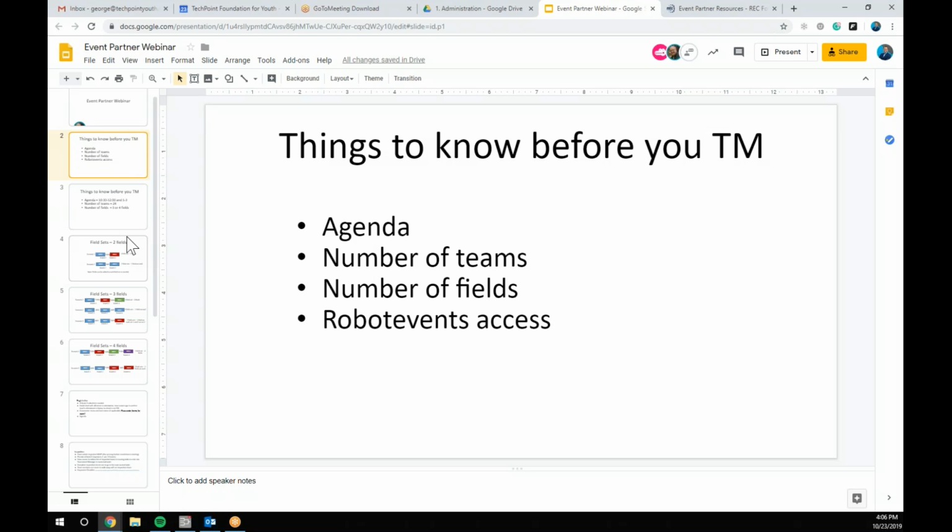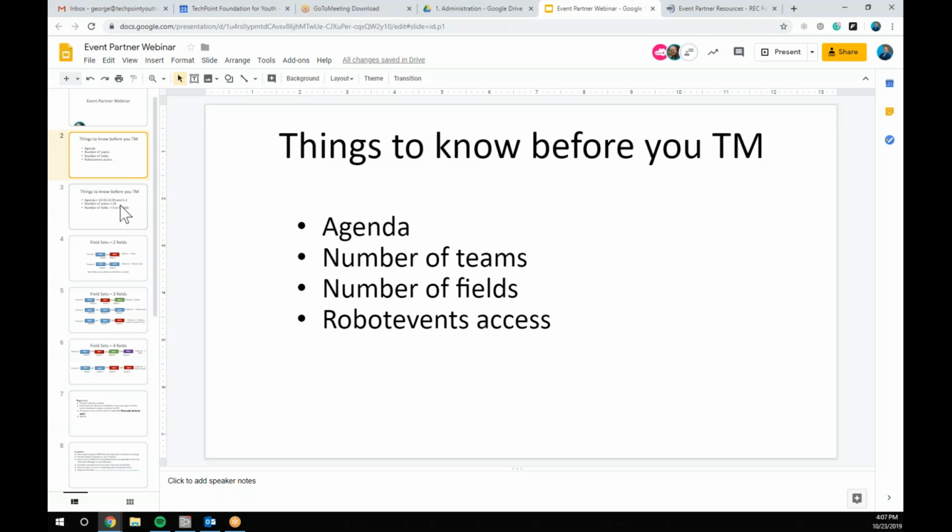So if you have a rough idea of your agenda, the number of teams depends on how large your gym or cafeteria, whatever you're using, is. It depends on how many volunteers you can have. The more teams you have, the more volunteers you'll need. So size is a requirement, along with the number of teams and the number of fields. Again, if you only have 2 fields yourself, you might have to borrow fields. I always tell event partners, don't buy fields, just borrow them from teams that are coming, maybe comp their $30, $40 registration. And the last thing you'll need is your Robot Events page. Most of you probably already have one. Just make sure you have access to it, because we're going to steal a code from it as we go.